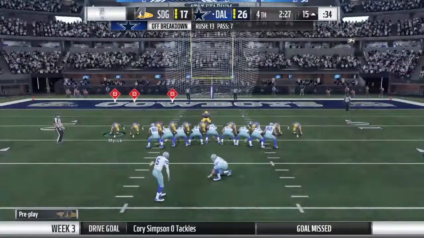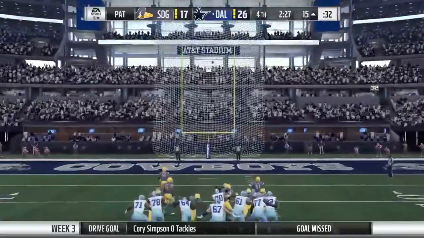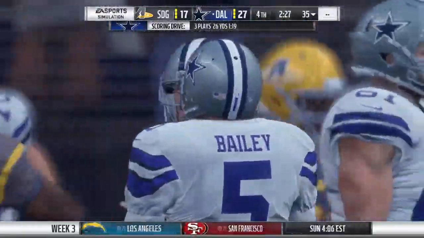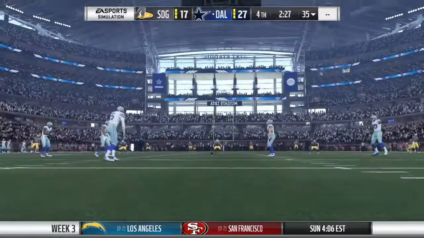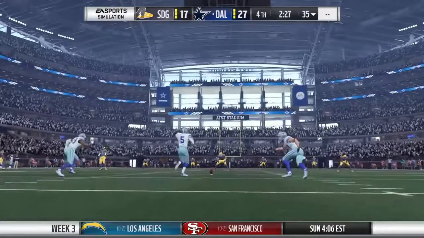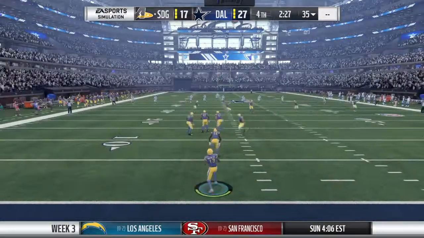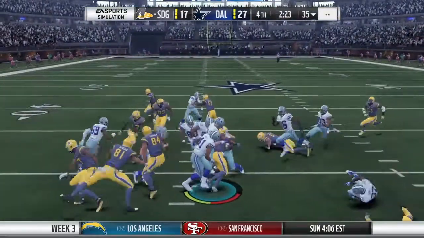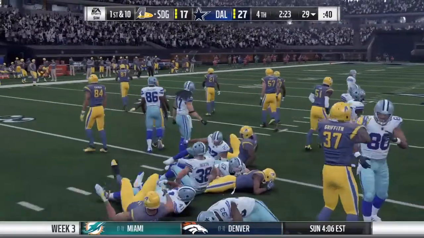About to go up 27-17. 2 minutes and 27 seconds. The San Diego Aftershocks having time, but can they capitalize on the time? That's exactly what he just did. Yeah, play here for a touchdown. Now the return, Rashad Green. And it's a pretty good return here as he'll get it up to the 29-yard line.